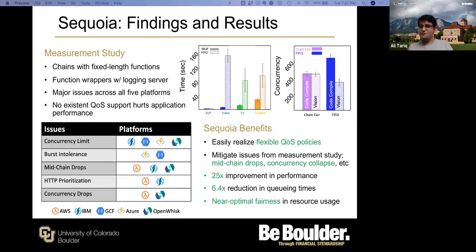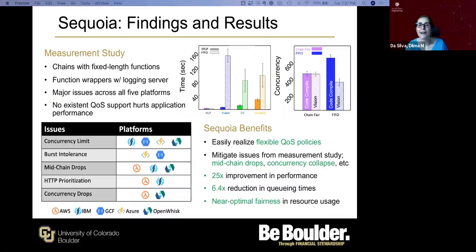Like if you have this many invocations, let me invoke only this set of containers, which means you are no longer just thinking about the quality of service, you are also managing the workload in a very strictly enforced way. That's again up to us and up to the FaaS providers how much support they want to provide to the users.